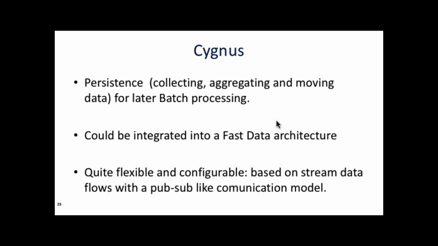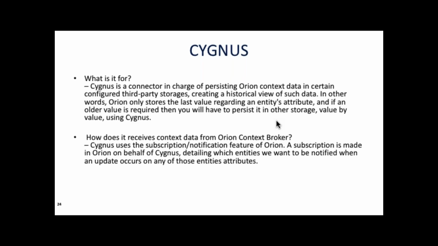Why is this? Because probably you cannot have one single type of data. Perhaps you have data from users and you want to send this to a relational database. You have a lot of historical data and you want to send it to Mongo, to Cassandra, or wherever. Perhaps you have graph information and want to send it to a graph database. Or you want to do big data and you want to send it to an HDFS storage system. Everything could be done at the same time. You don't have to choose. One Cygnus can connect to several databases at the same time, and we can even filter the events. You decide that one event has to go to one point, or the events can go to another.